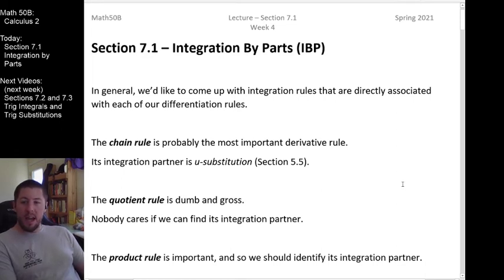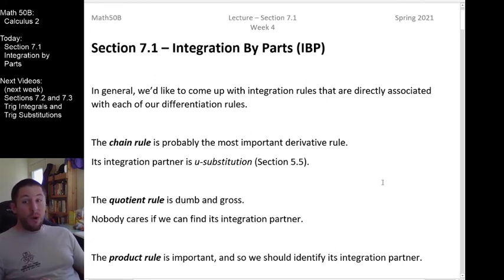And so, in a sense, today we're going to help find a way to undo the product rule. Now, that being said, I don't think that it's appropriate for us to necessarily think of this rule as the product rule for integrals, because this is going to handle a lot of cases other than the integral of f times g. We're going to be handling cases beyond that. We'll see several examples of that today.